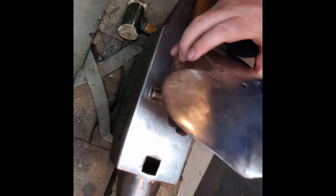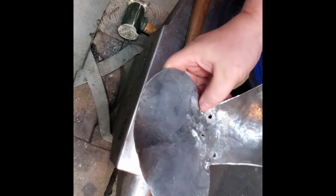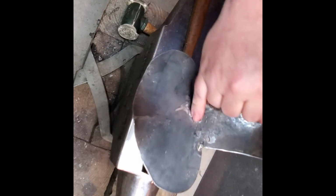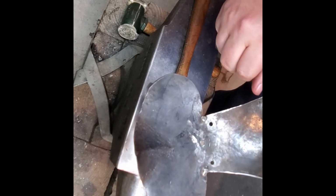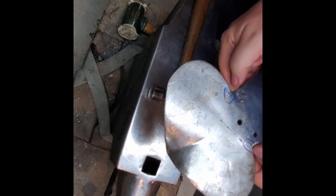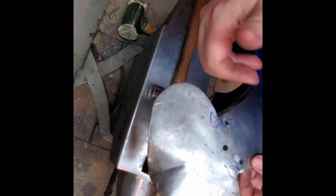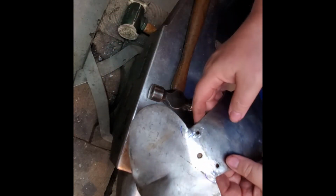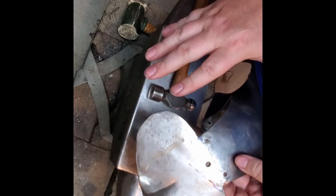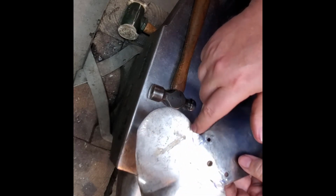Okay, it looks reasonable. So working on this, I probably cracked it when I first made them a little bit. I didn't know that you should punch holes when you're cutting. When you're shaping, they'll crack on you if you've got the hole in. And again, we'll cover this in the wing videos: leave some extra metal here while you're doing the initial shaping, and then go back and tighten that curve up.